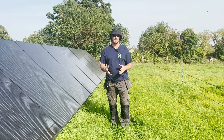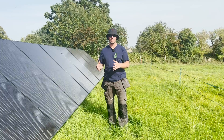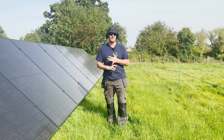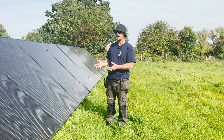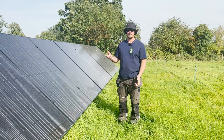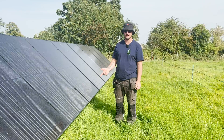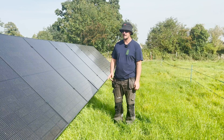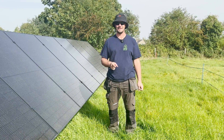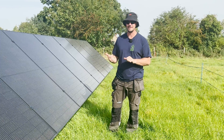I quite like the idea of ground mount, especially in rural, agricultural settings — if you're more out in the sticks and you have the ability to do so, it's quite a nice alternative option. You are limited in space on the roof anyway and it's harder for maintenance. Out on the ground here, you can see we're right next to the module. I personally am a huge fan of ground mount, especially with this kit. I don't think this will be the last one that we do, especially when people start seeing this video. So if you've got a bit of room on your land and you are looking at solar panels, or you're in a conservation area and thought you couldn't even have the possibility of solar panels, well, this is not a bad option.